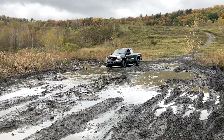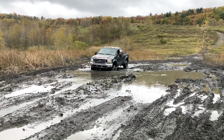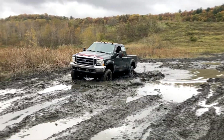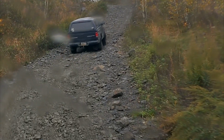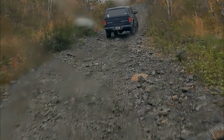Mod to any of the trucks is Cooper has a 3-inch lift on his F-350. He bought it like that. But that truck is an absolute behemoth, 3-inch lift or not. Then up next, we went up a really steep climb. I actually took point on this one. Tucker's truck made it okay. Jake's Dakota made it fine.